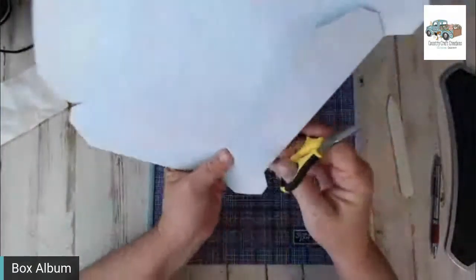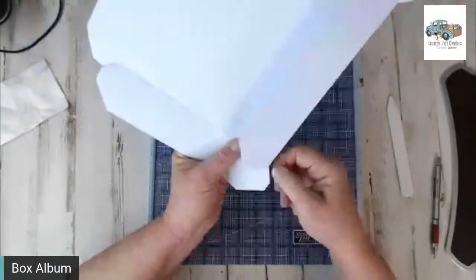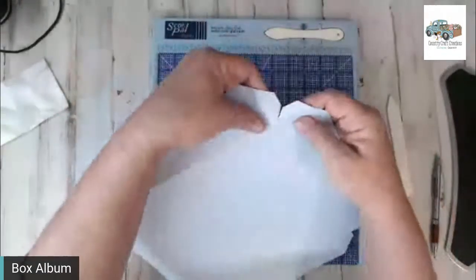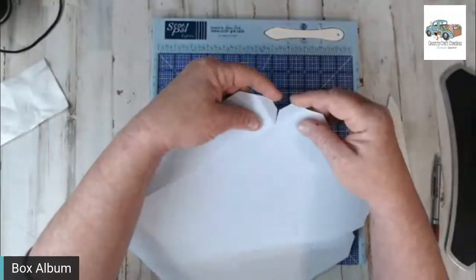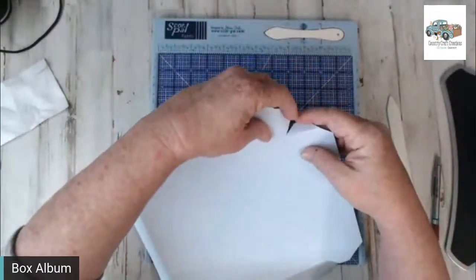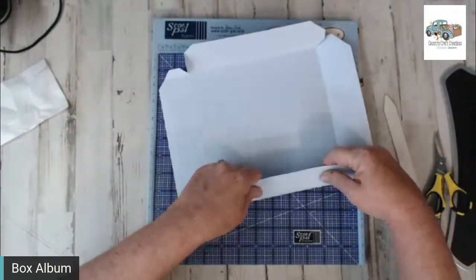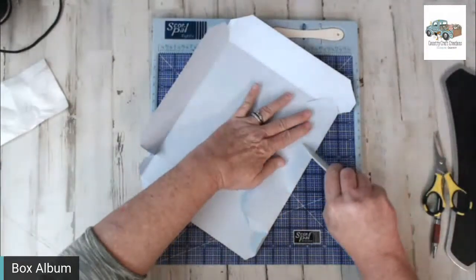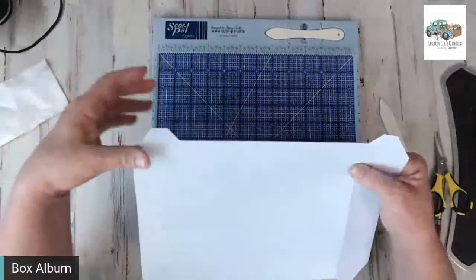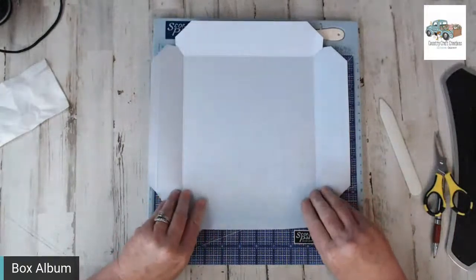Yes, we're cutting across that score line. I just want to clean that up if anything's sticking over my edge. Just separating those corners so they'll bend like so. You might have to play with it. Again, I'm just checking that the neatness in the corners is there. If not, then you'll trim.